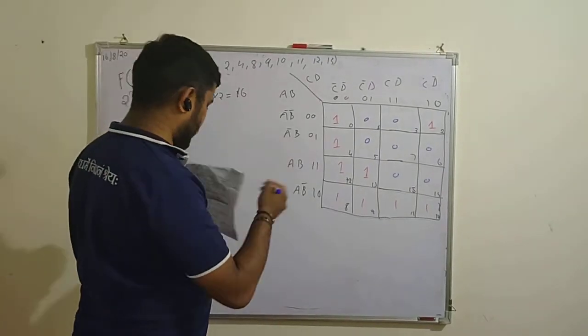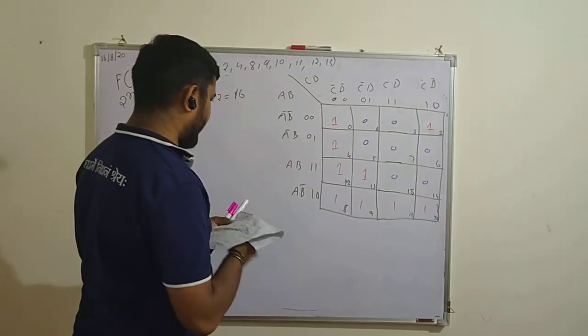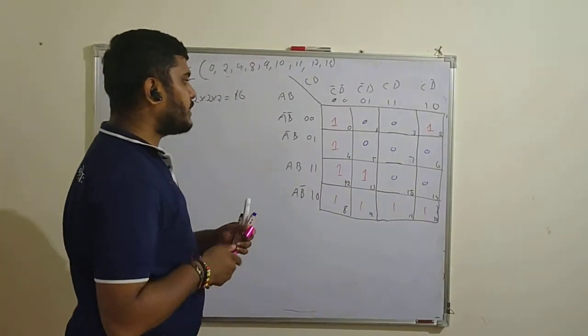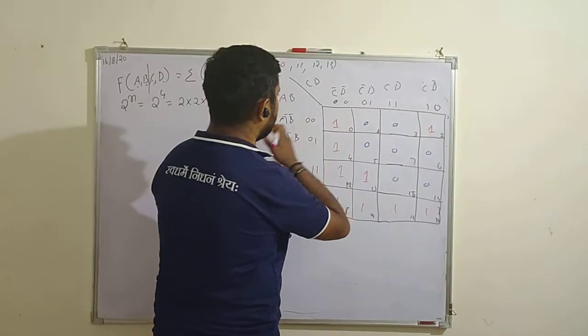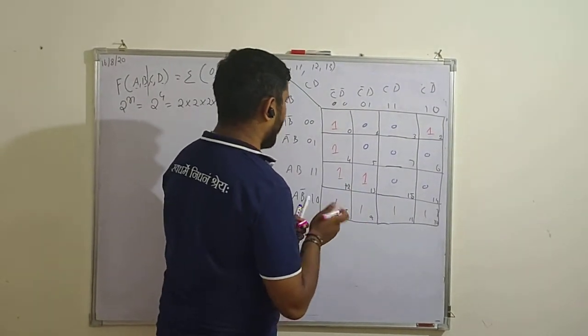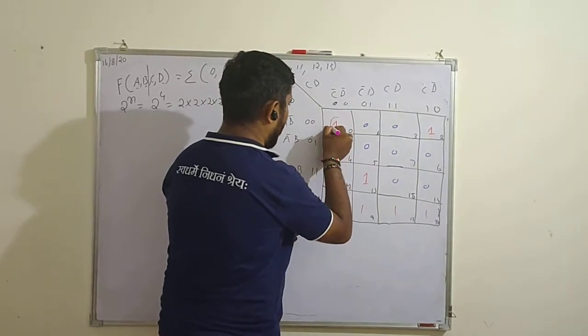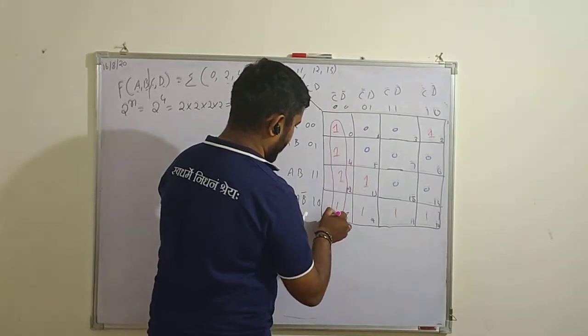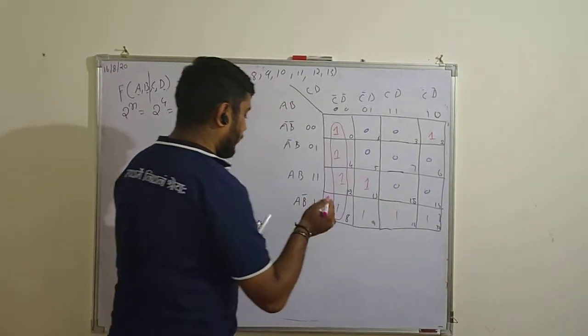You should check for octal first. Did you find an octal anywhere? Here we don't have an octal. Again in the reverse map, meaning map rolling, there is also no octal. So what you should do? You should check for quads. So you have a first quad, you found a first quad over here. Second quad, again you found a second quad.